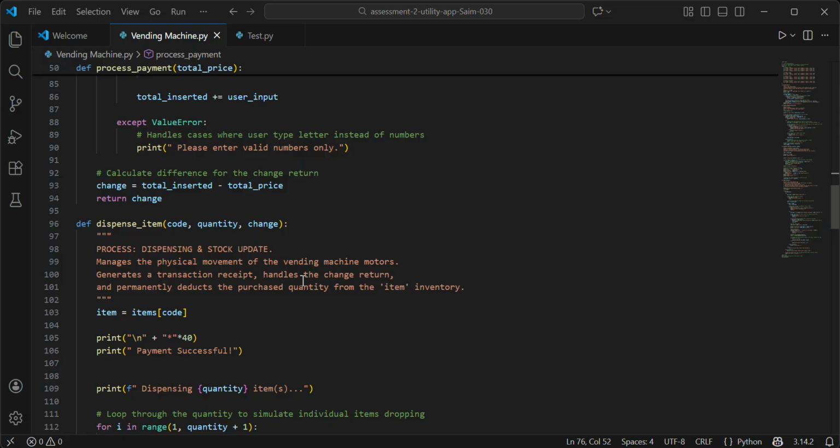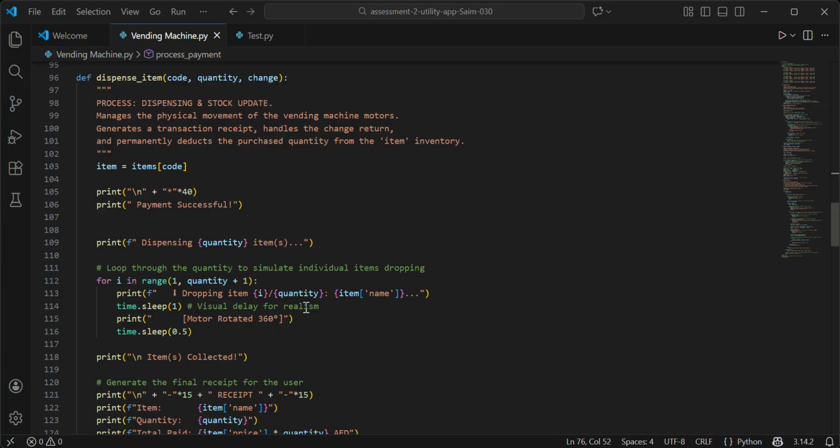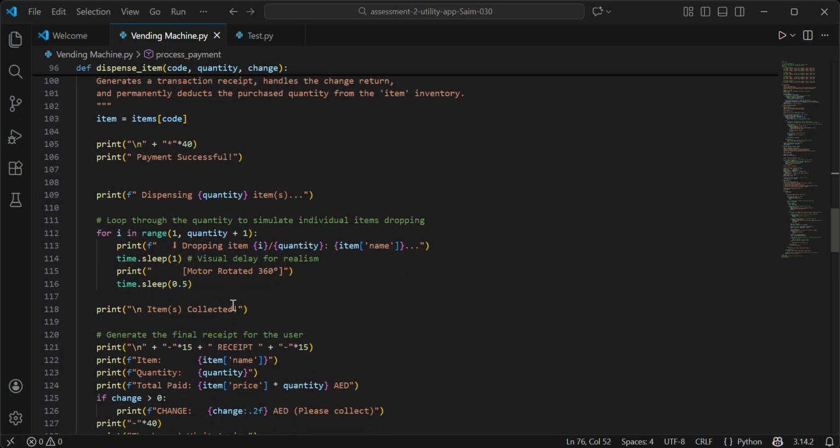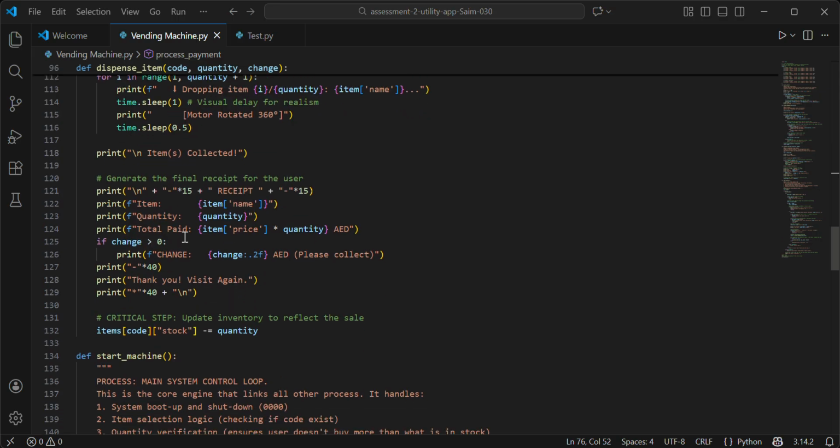I've used time sleep as a visual delay for realism, to simulate the mechanical delay of the motor rotating and the item dropping. This is where the inventory update happens. The code subtracts the purchased quantity from the items dictionary so the machine knows there is less stock for the next customer. Then it gives the receipt to the customer.